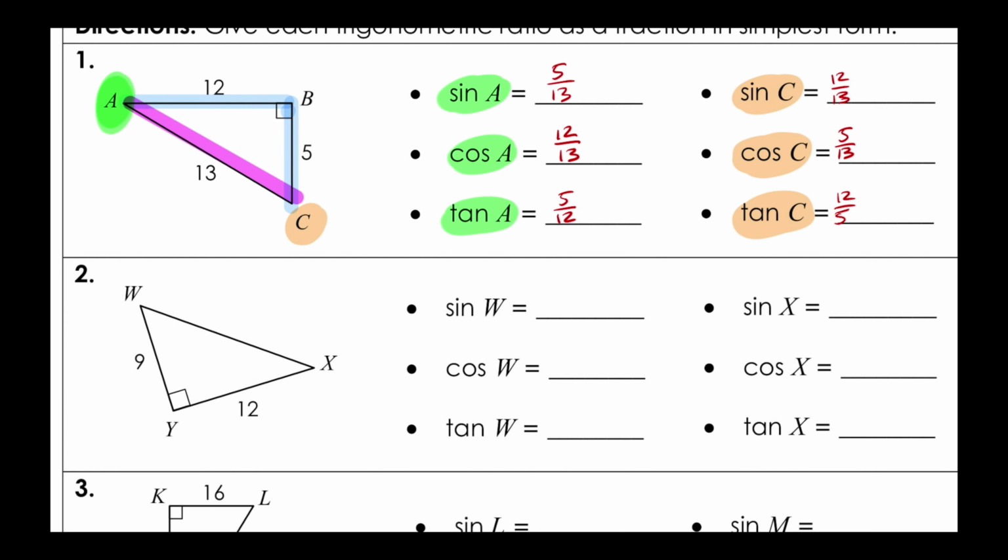Right away, someone in the chat said, "Mister, I don't see the hypotenuse. There's no value here, is there?" There's no number here. So you need a number here in order for us to get a fraction. We need numbers, right? Is there any way you can figure out what this length is? If this is 9 and this is 12, can you figure out what that is? And if you can't think of how, think of the warm-up. What do we do in the warm-up? So once you figure out this side, then you can fill these out.